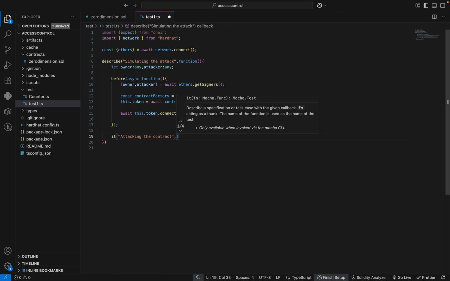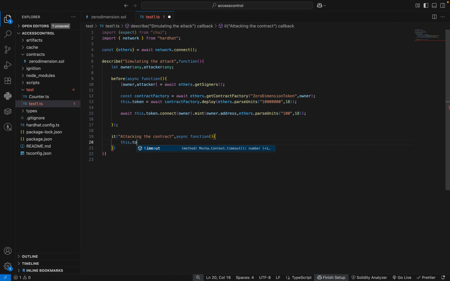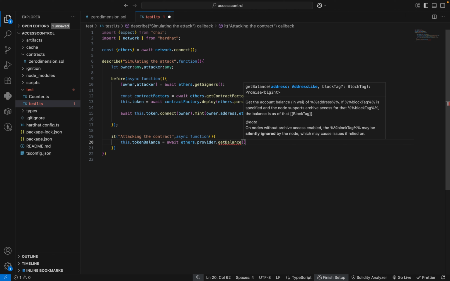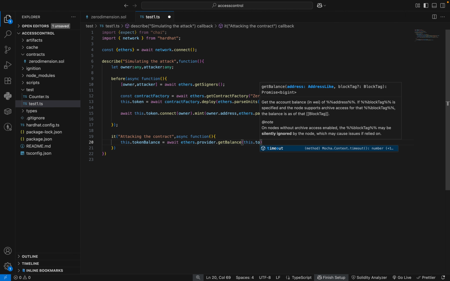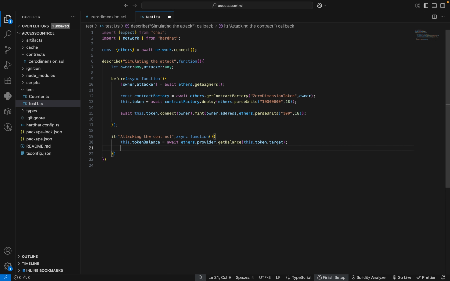Let's say, async function, this.token.balance. Let's initialize a variable tokenBalance to ethers.provider.getBalance, and we will pass the token address, basically the contract address target.